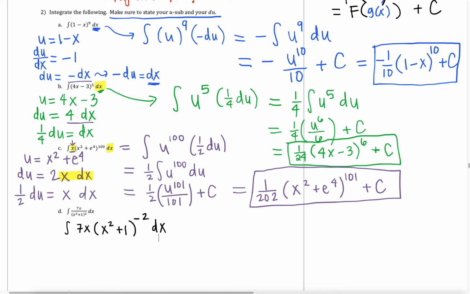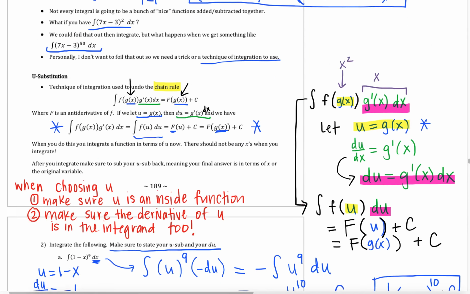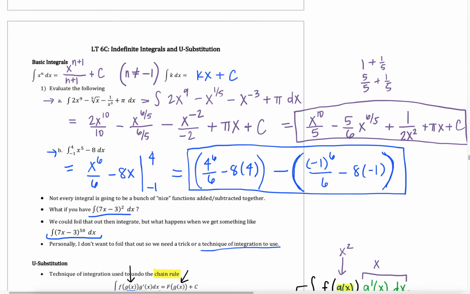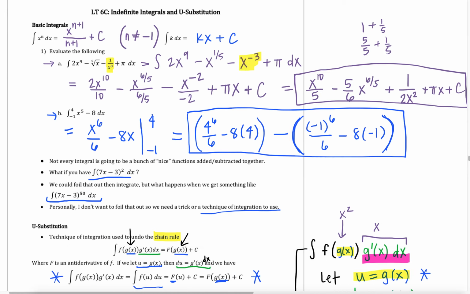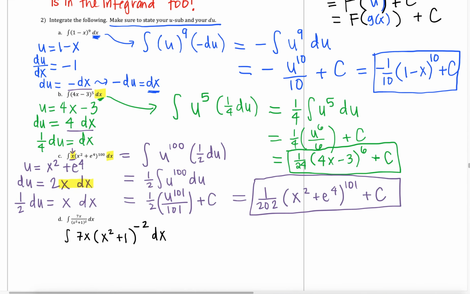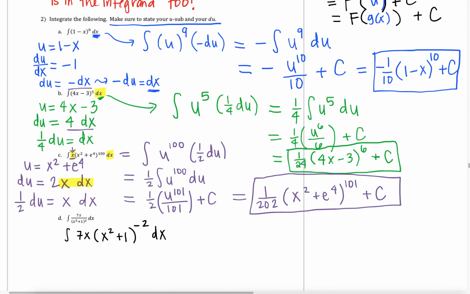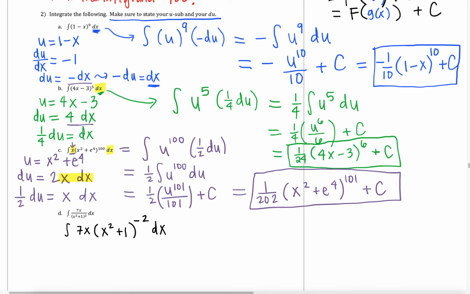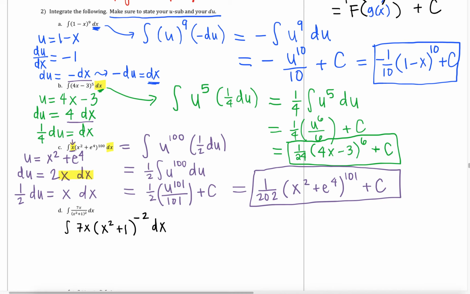And this is similar to the first example that we saw today. If we go back up to that very first example, when we had this 1 over x cubed, one of the first things we did was we rewrote it as x to the negative third. Same concept down below here, although it is definitely a much more complicated integrand. Anytime I have that fraction in there with a polynomial, I can go ahead and rewrite that as a negative exponent up above. Now that we've done this, why don't you guys pause the video and decide what your u would be. What do you think your u is going to end up being?